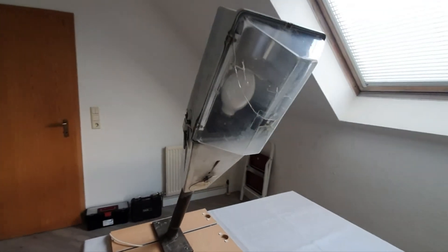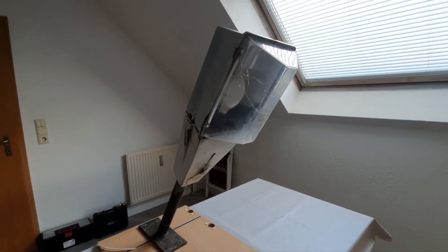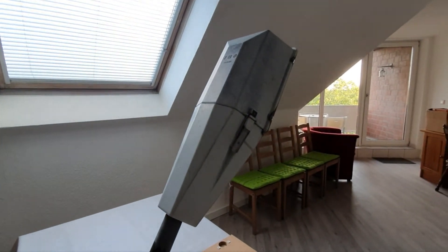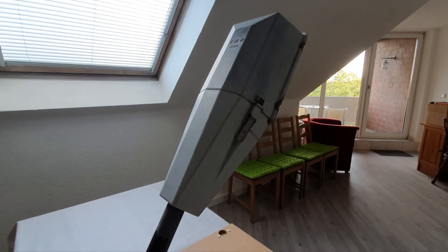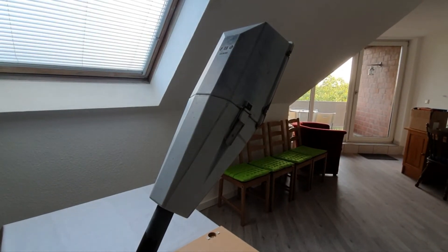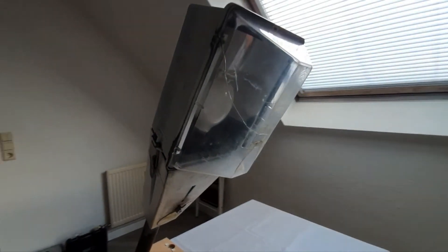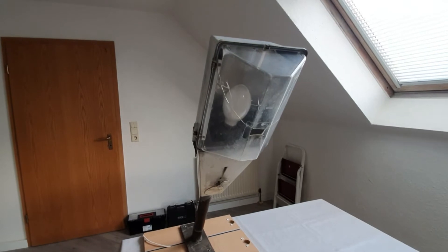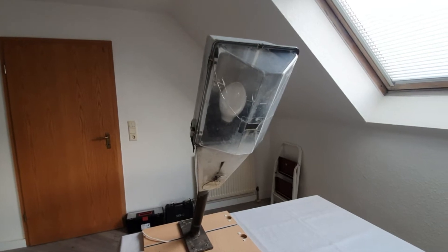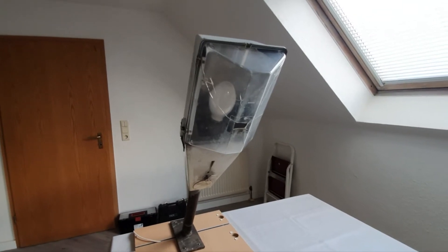This particular fixture is a very weathered one. It was privately owned by a church and was lit up all night long for probably 40 years or so — it worked a lot. The bulb that was in it was very old and very dim, and unfortunately the socket came loose and broke off when I got the fixture, so I never started it myself with that bulb.